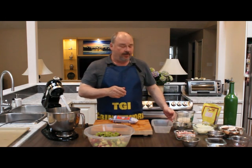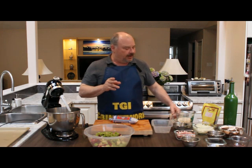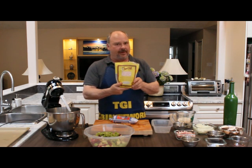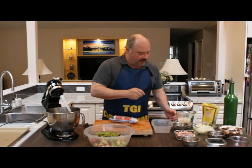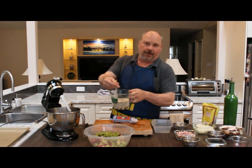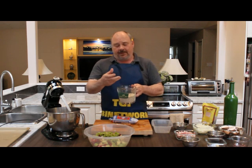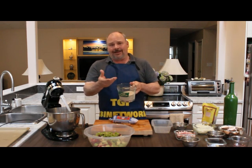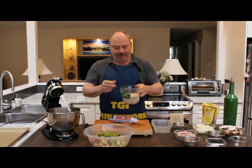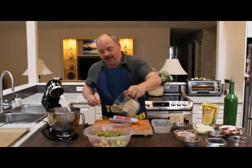And we use pinhead oatmeal. That might be a little tricky. It's Scottish oatmeal, but it's very fine. Very fine. So this is it here. It's been rendered down to just about powder. You don't want the big flakes. So if you can't find it, you can just go ahead and take regular oatmeal and put it through a bullet or a food processor and just refine it so it looks like that. So that goes in.